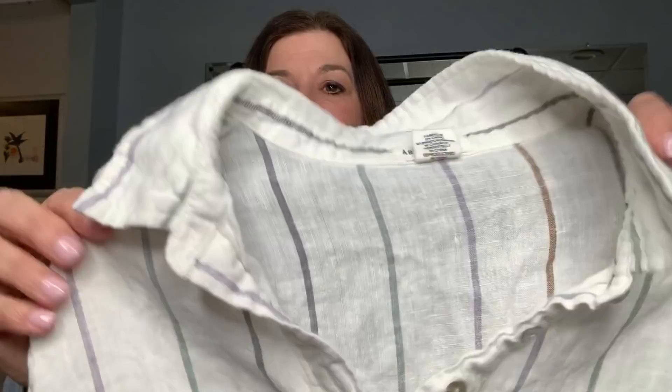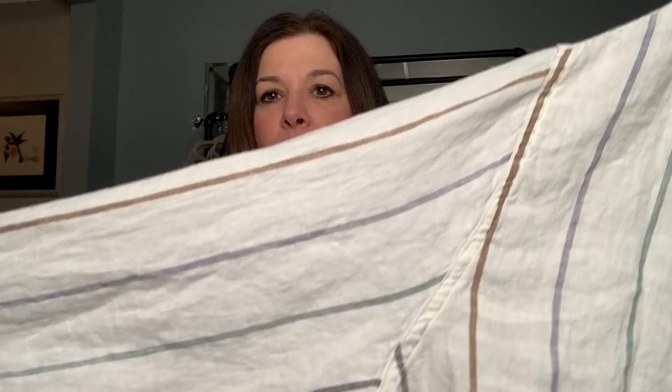I picked this up for fabric content — it's another 100% linen. The brand is Artists NY. Look at the colors — I just loved this color palette: the off-white linen cream color with a light brown, green, and blue. Just a beautiful popover with a few buttons in the front, really cute for the beach. I think this would just be adorable. I'm hoping for between $18 and $25 on that.